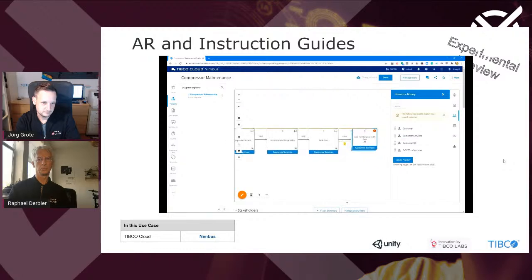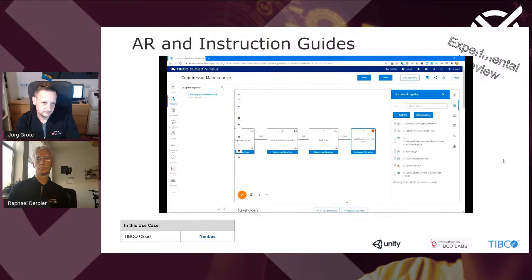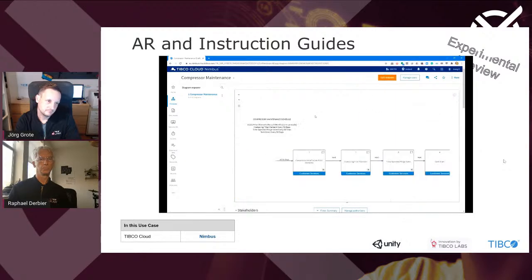So maybe make it a little bit more in line with the other activities, and add some more text to it, some more info. For example, we want to have a little note at the end and put it here. So save and done, and now switch back to the augmented reality.